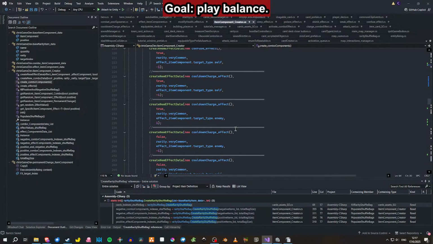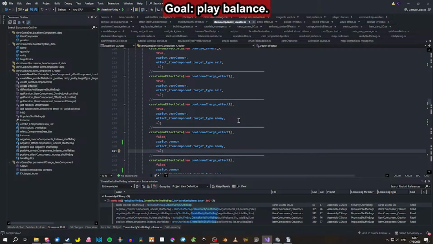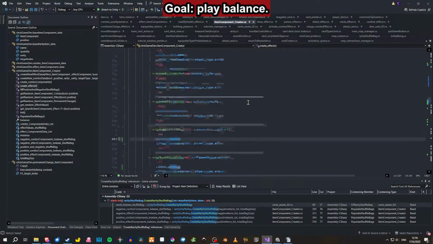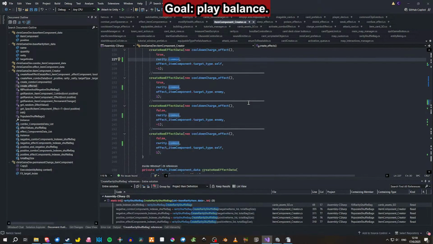Cooldown charge. No, just you should be common, not very common. Common there. Cooldown charge. Very common. Confuse. Okay.